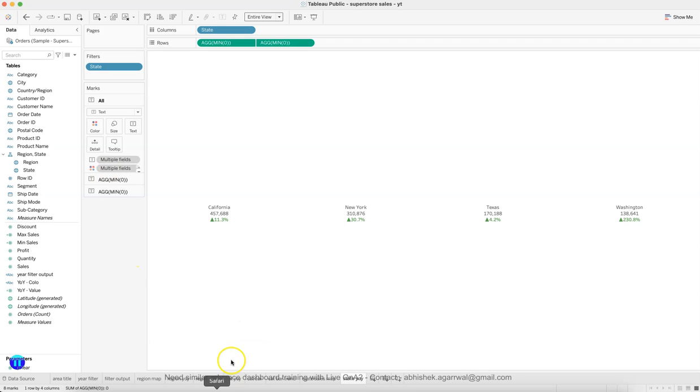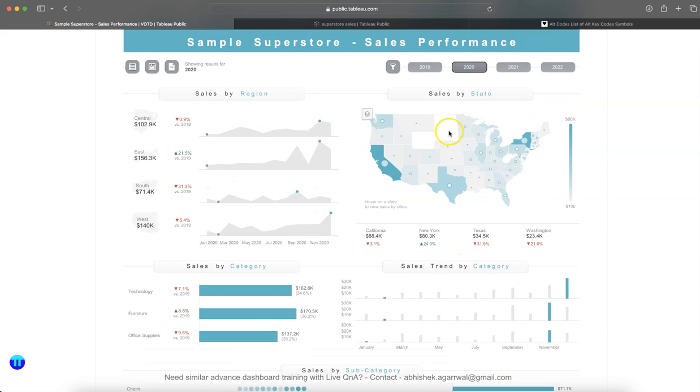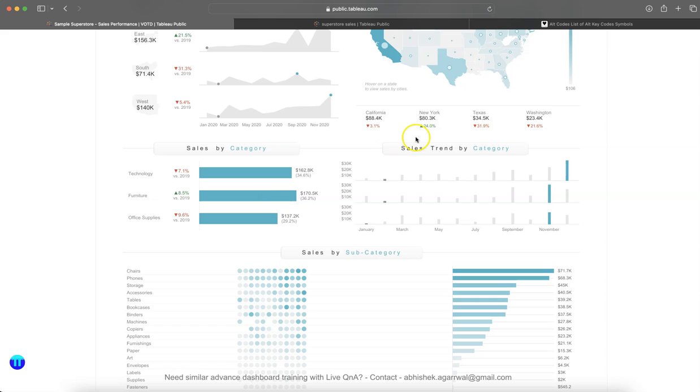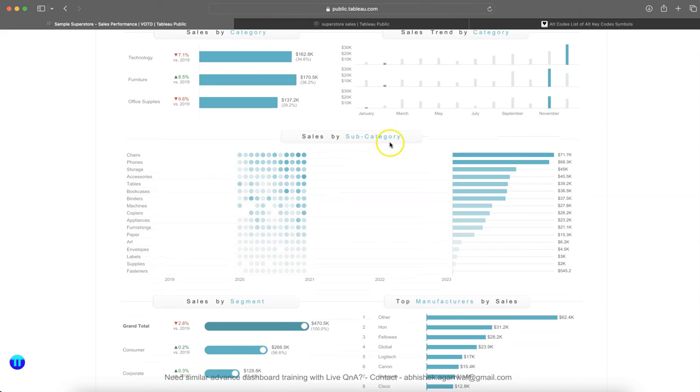Up until so far, we have created this, this one, and even this one. And finally, sales by subcategory. This is a heat map that has been created. I think, if I am not wrong, it is monthly, right? And then the sales value.